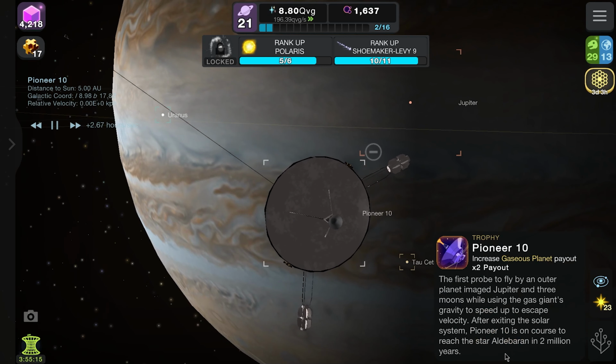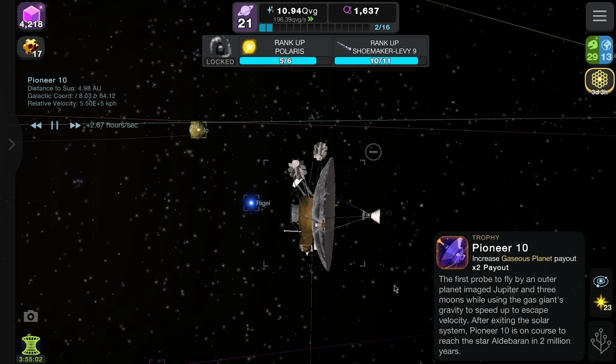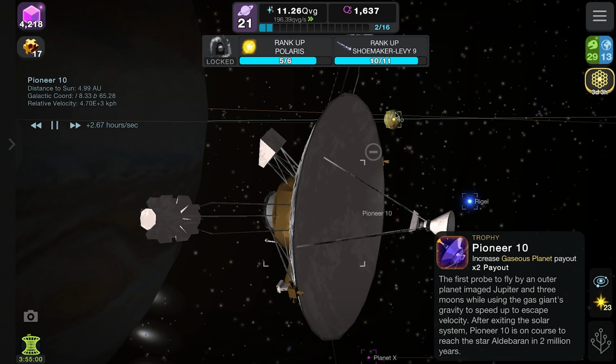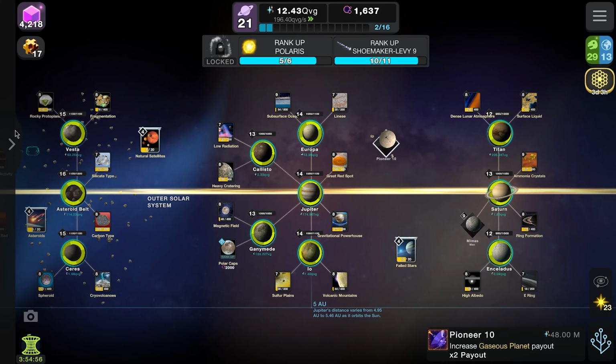Pioneer 10. The first probe to fly by the outer planet, image Jupiter and three other moons while using the gas giant's gravity to speed up to escape velocity. After exiting the solar system, Pioneer 10 is on course to reach the star Aldebaran in 2 million years. It's one of the very, very old school probes here. Get a nice view of Io there near Jupiter. Cool. So that increases our gas giant payout 200%.